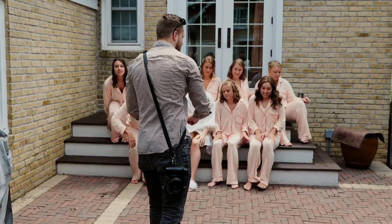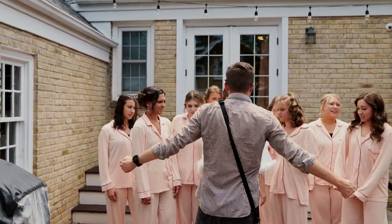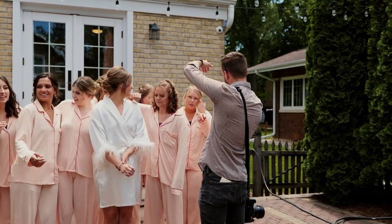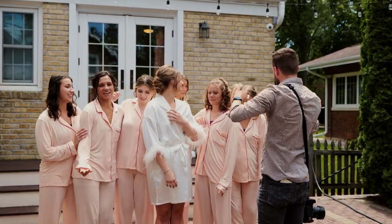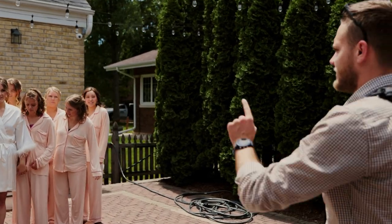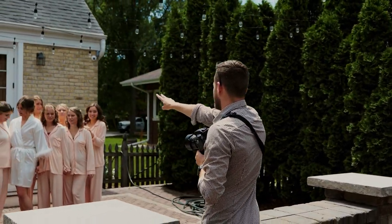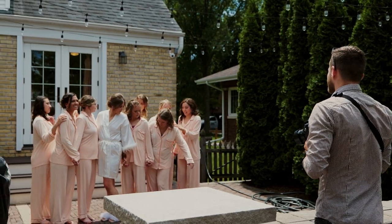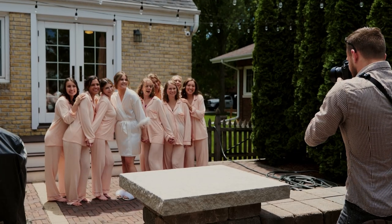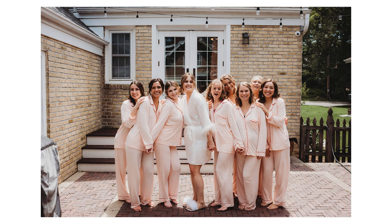I want you in one big bunch right here. Yeah, yeah. I like how this is kind of jumbled, so you guys kind of squish in. Same thing, I don't want dangly arms, hug up on each other. Smush. Yeah, holding hands is perfectly acceptable. Bicep grabs, beautiful. Yep, Ellie, get a hand up there, perfect. And you two ladies shift a little bit, one way or the other. Yeah, that way works perfectly. Awesome, perfect. Let's get some butt bumps going here and some smiles at each other while we're butt bumping. Beautiful, awesome.